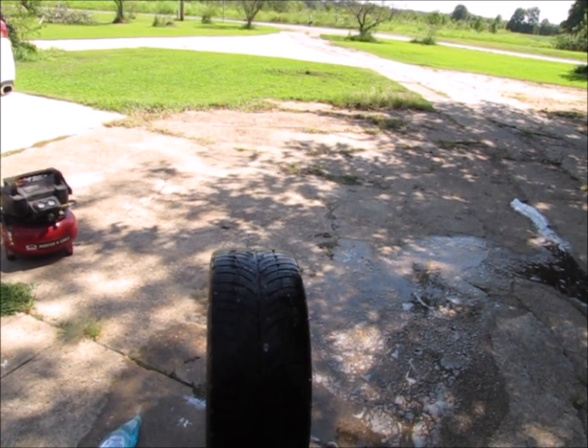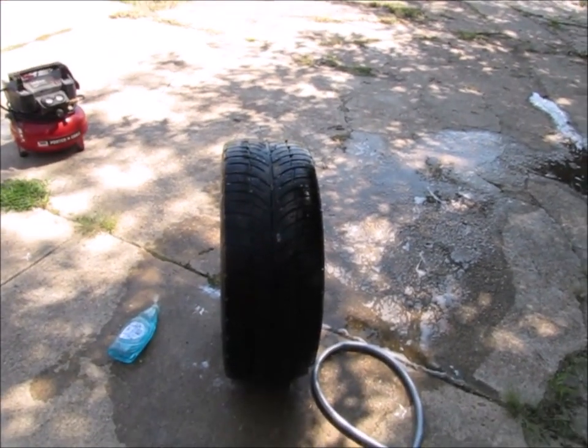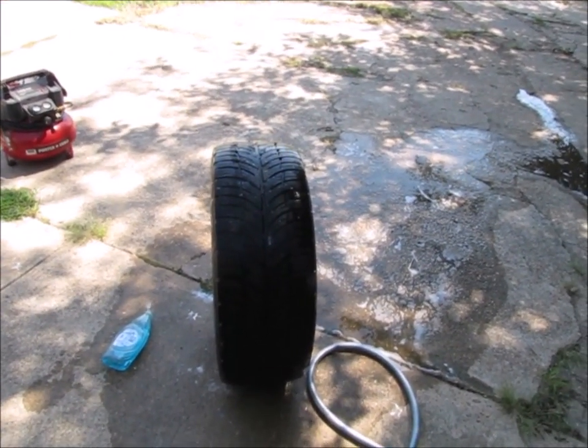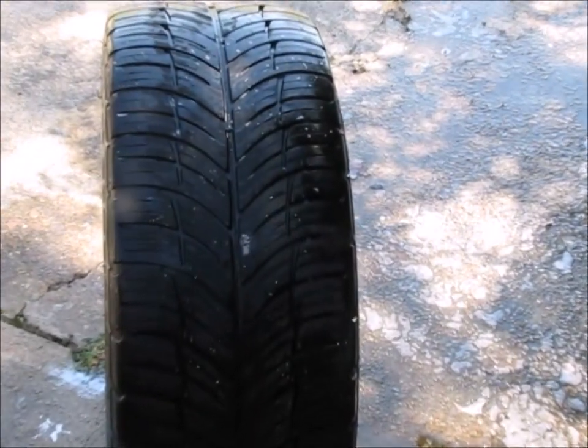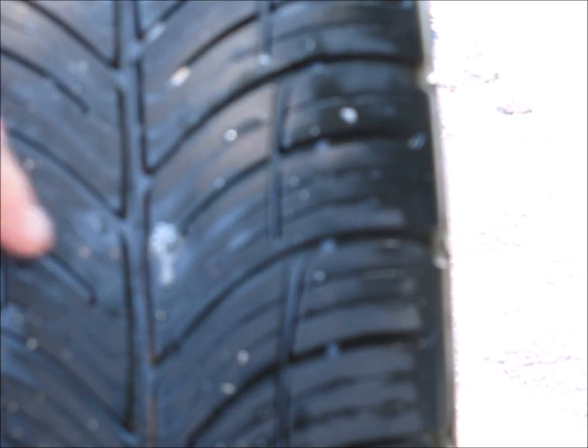Okay, so I found it. Found where the slow leak is. See if you can see that. See where the bubbles are coming out. So, let's talk about plugging a tire.